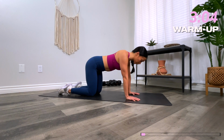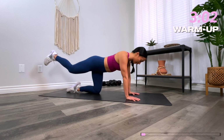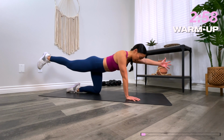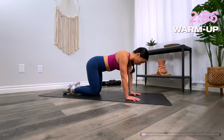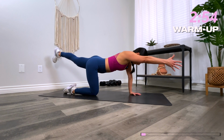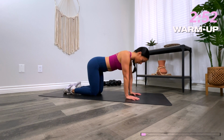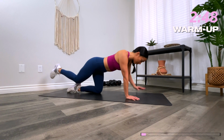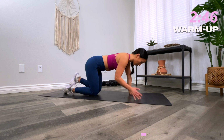From here, we're gonna do alternating bird dog. You're gonna extend that right leg back, left hand stretches forward, hold it for a second before replacing it back down to the mat and switch sides. We're gonna target our core in all different planes of motion. So you'll get the front of the abs, the back of the abs, and the side of the abs.